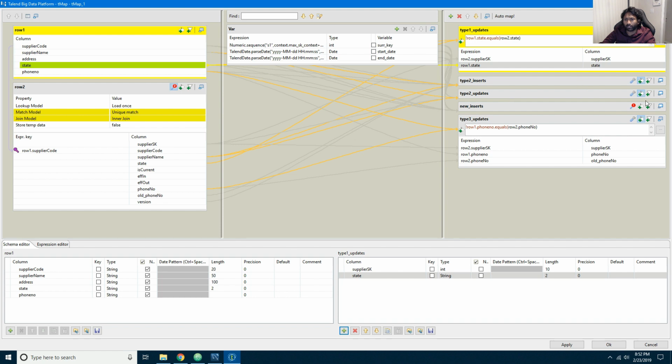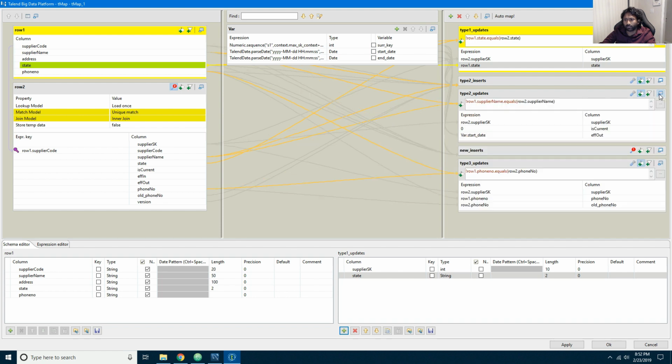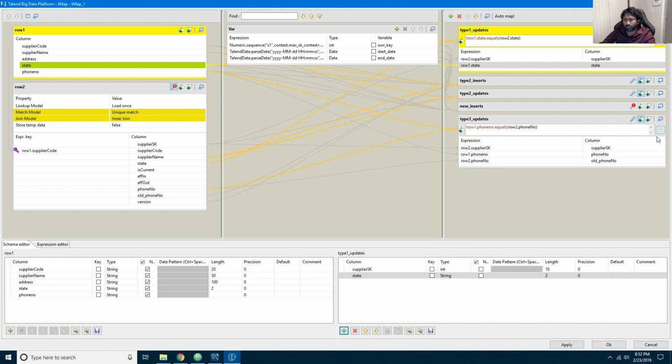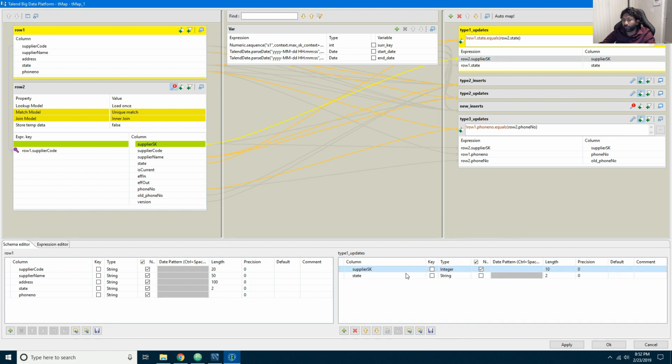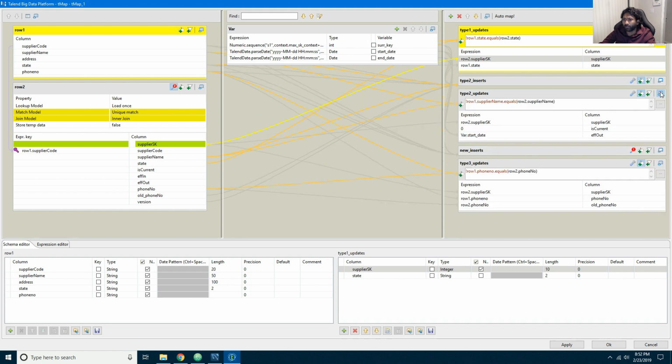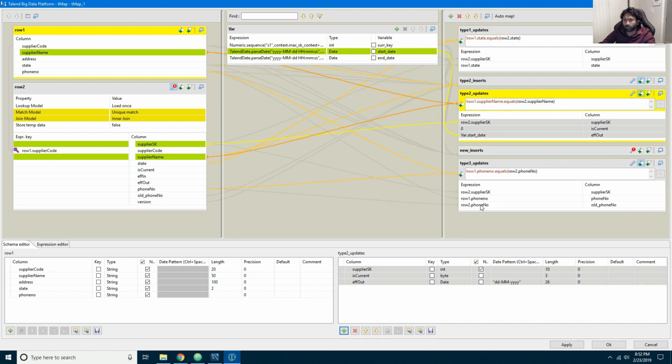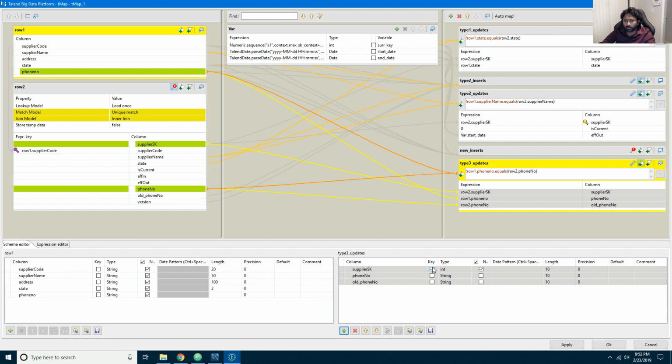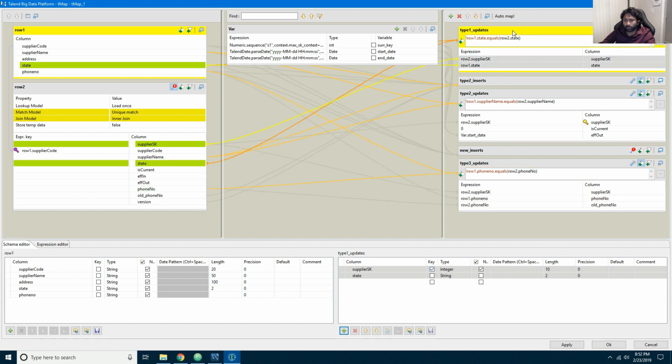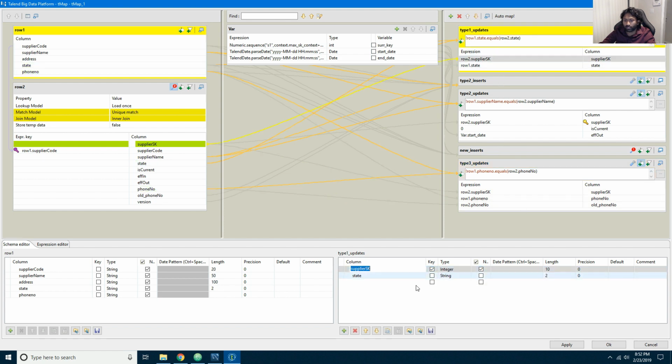Okay, I am updating that, and here I am updating this, and here I am updating those. Okay, cool, that's all I need. And this is the key. This is very important when you do updates. You need to mention a key. Based on that it will update. And here click that. This is the key. And then here it's already selected. Good. So if you don't select the key, then you will be in a problem. Okay, that's good.